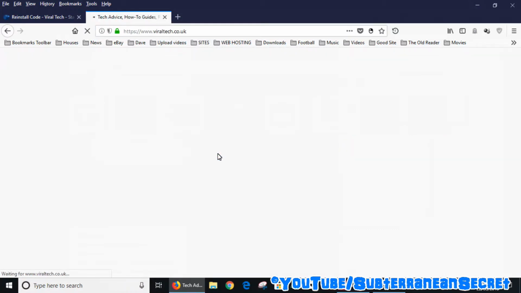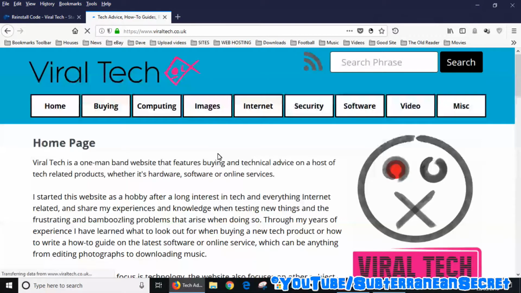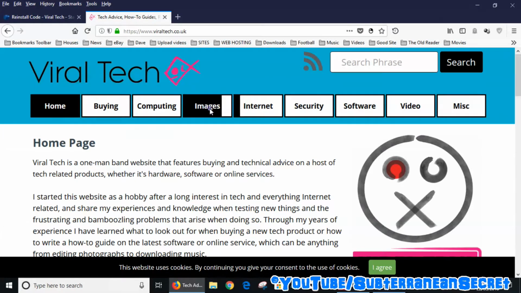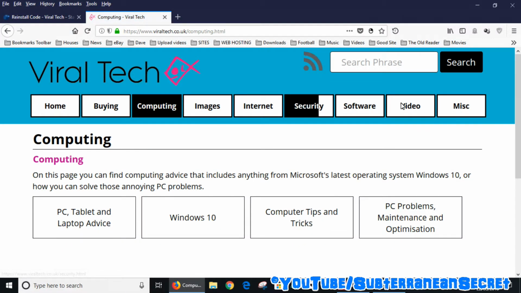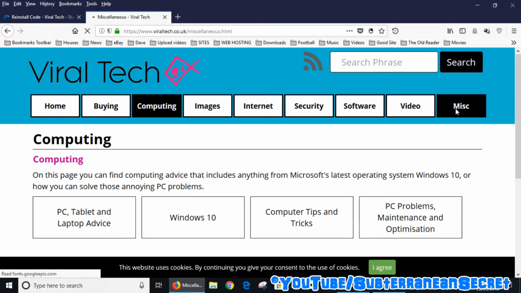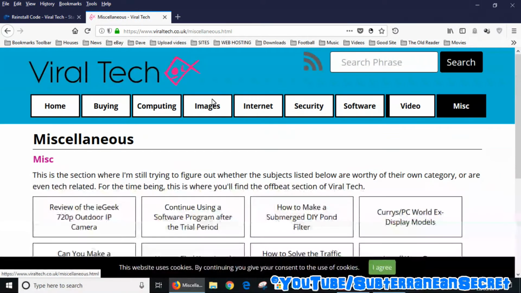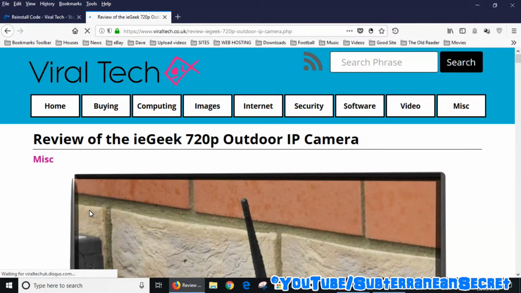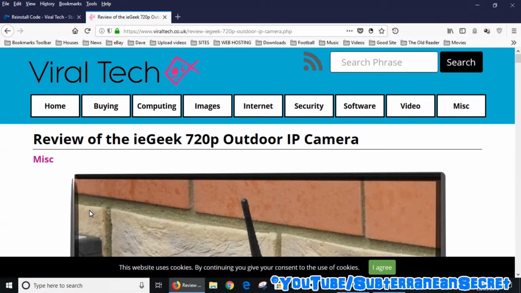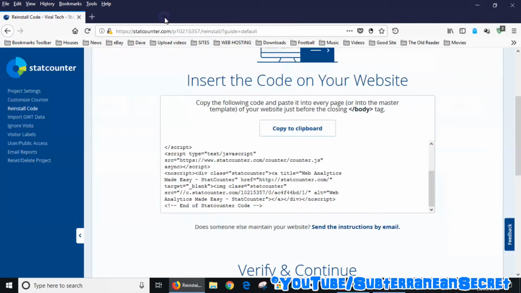So if I select my website, let it load, and click on a few pages, any pages you want, and see if the Statcounter code is recording those hits. Make sure when you're doing this that if you have ad blocking software installed, it's disabled for your site, otherwise the Statcounter code won't be able to detect your hits. So just disable it for your site.